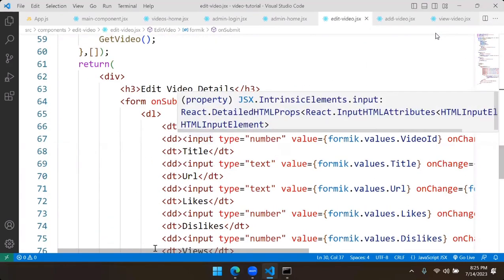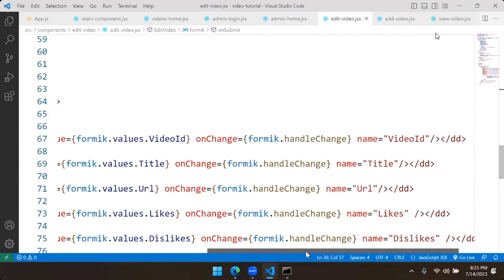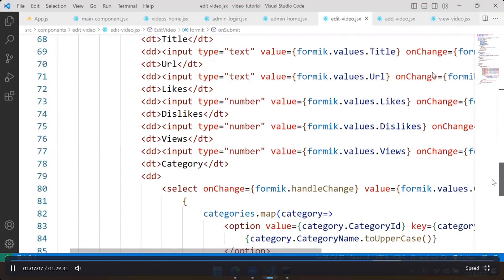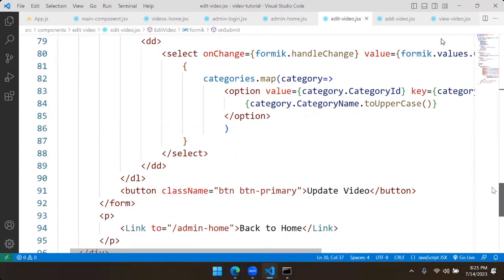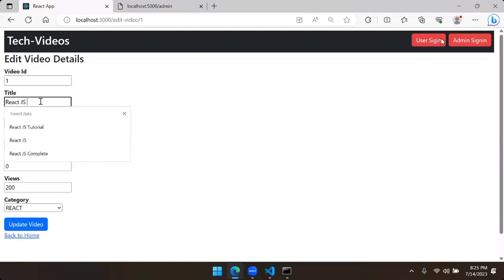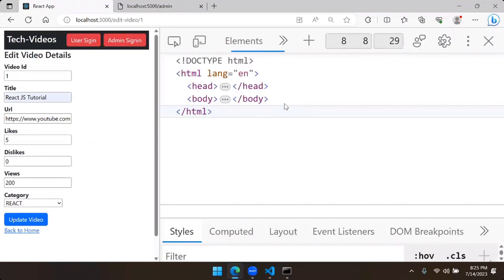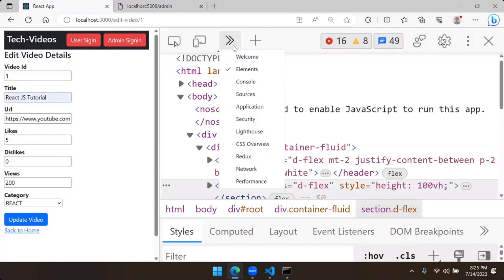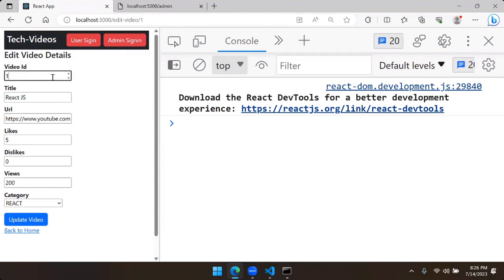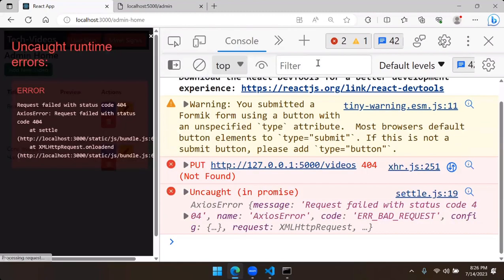Let's do one thing. This is the form. Okay.